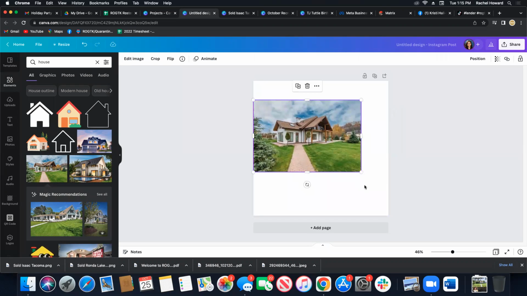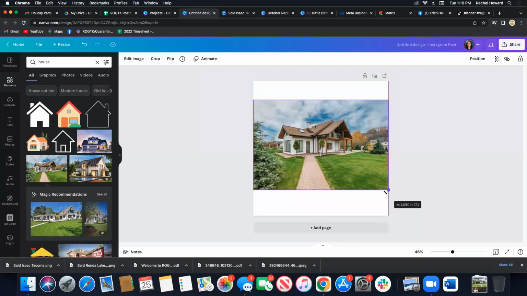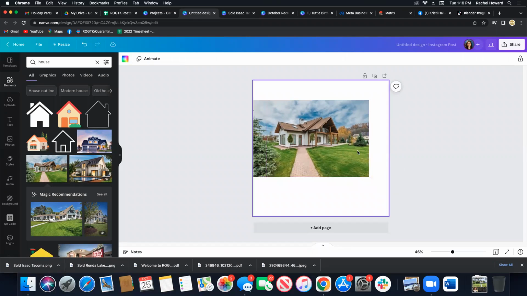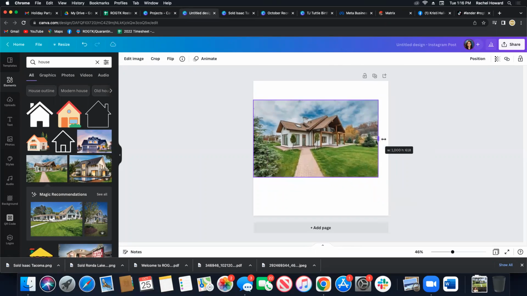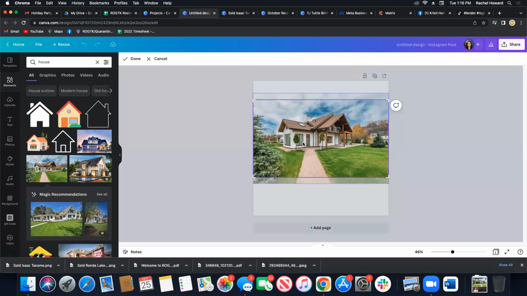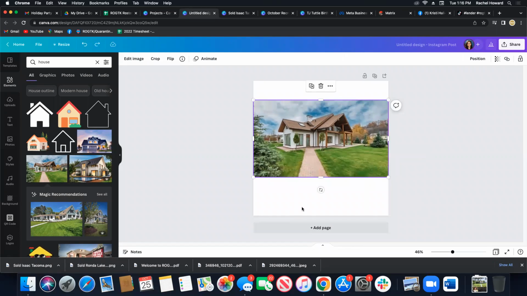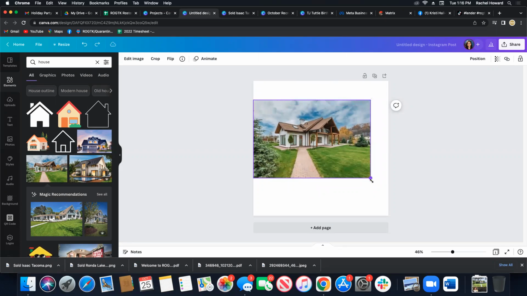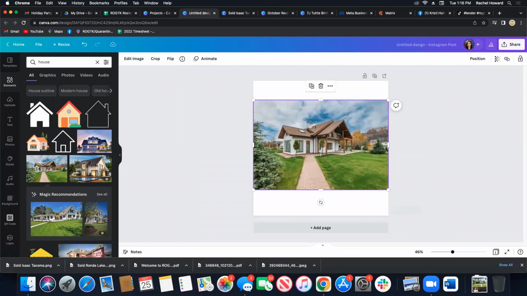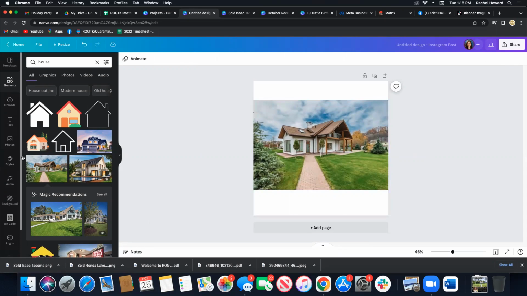And usually I just put it where I want and I extend here. One thing I will say that I've seen a lot of people do is they will extend from the sides, which is fine if you have a photo like this, but you'll see if you double click on that photo, this is all you're cropping out. So as a basic rule of thumb, take it from the diagonal, because then you're not cropping out any of the picture.